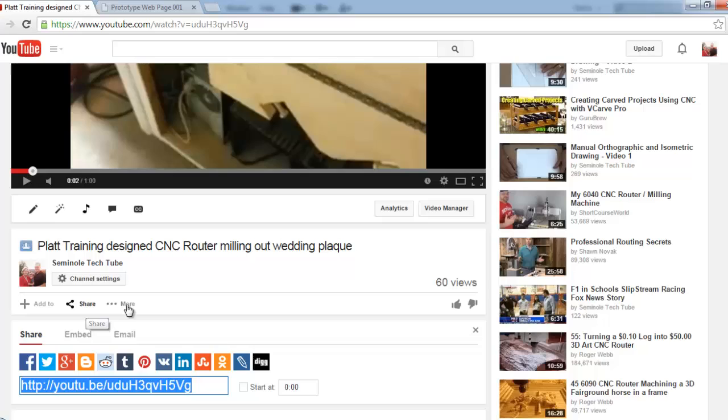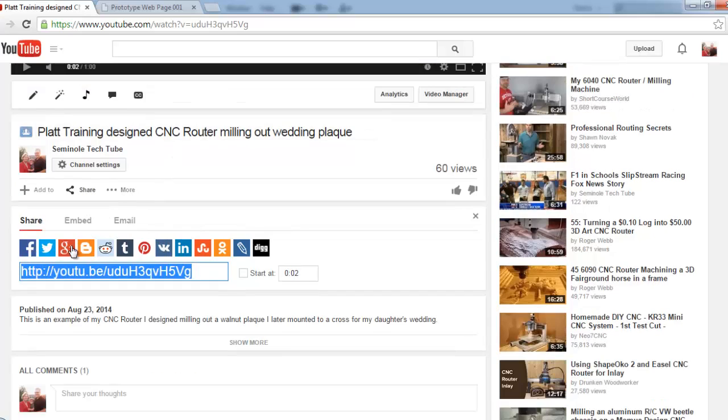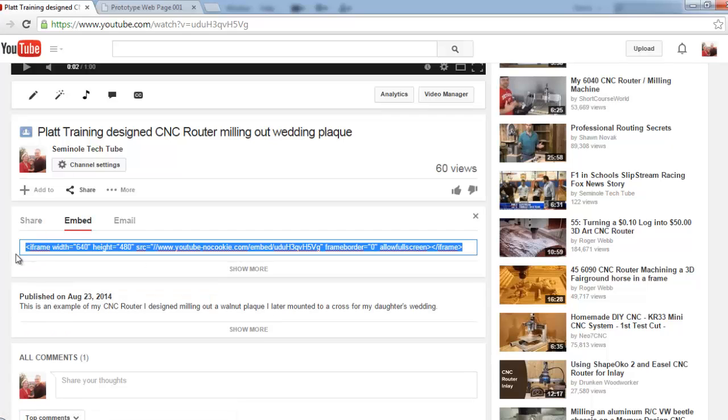So we'll click on that and it opens it up. And you can see all the different ways you can share: Facebook, Twitter, Google+, a variety of different ways you can do social media and share it. Well, that's not what I'm looking for. What I'm looking for is the actual embed code. And when I click on the embed code, it gives me this iframe tag that shows me the video size. That's what I want. That's real important because that allows me to put it into my website.